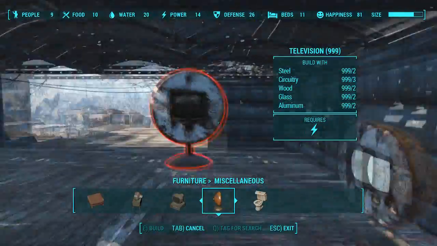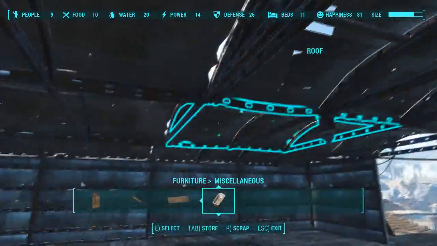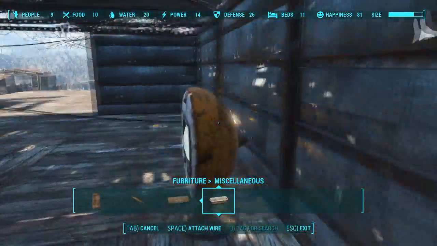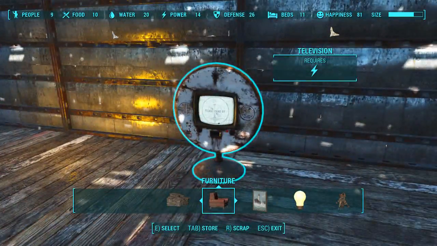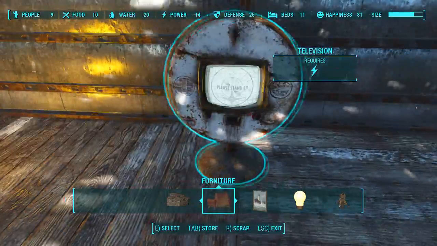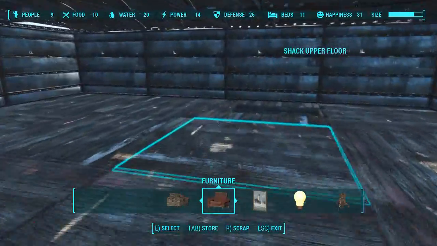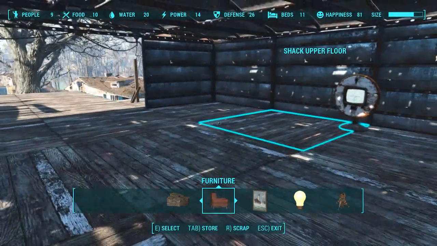Right. And then it's going to need electricity. Or not, maybe it doesn't actually require you to have electricity to it, just that you have electricity overall. Can we connect a computer to it? I don't think you can. Okay, so this is our TV.